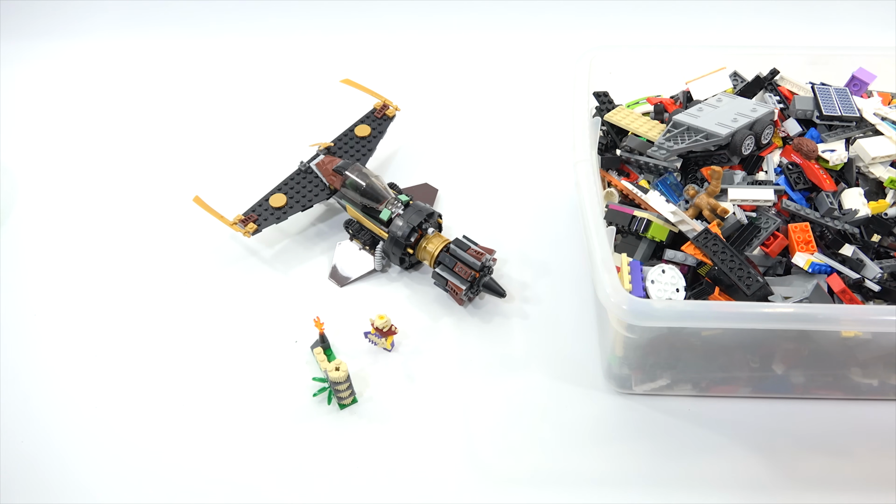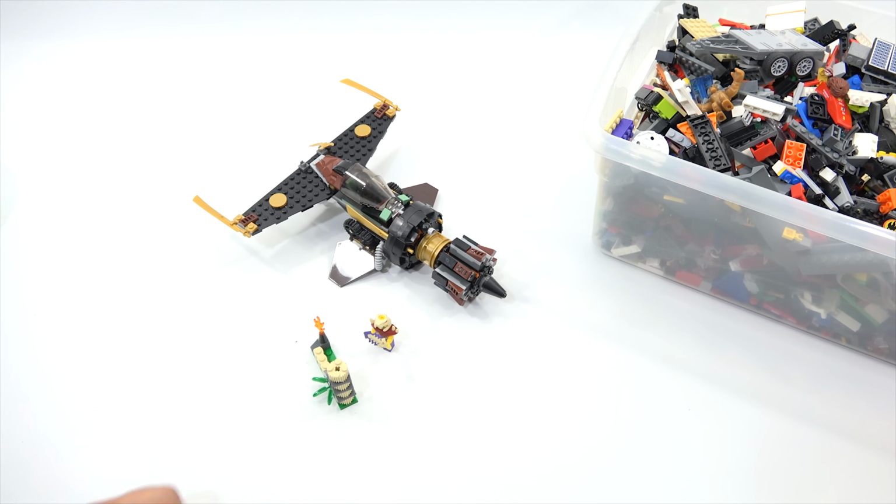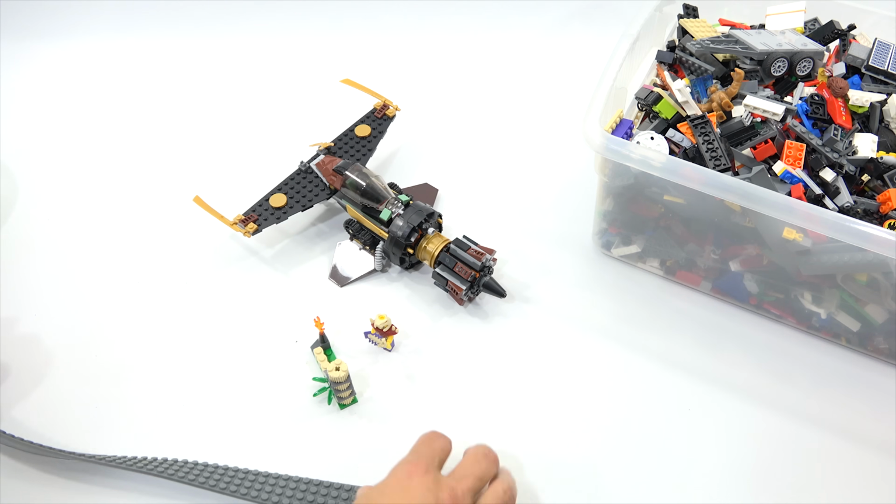All right, but those are here because I will need to get some building pieces. All right, so what did I want to do? Well, I wanted to see if this will hold up. I want to cut this. Let me get the green one out.